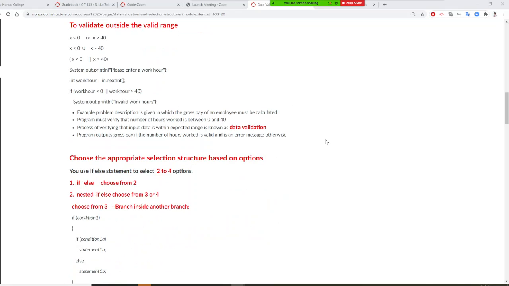Okay? Then we are going to see we have different types, and this you need to memorize right now. This one I will let you do as a group test together because it is a little more difficult. So when you do selection structure, memorize this. You have 2 to 4 options. You use the first one and second one. If you have only one, there's no selection. Do you understand?